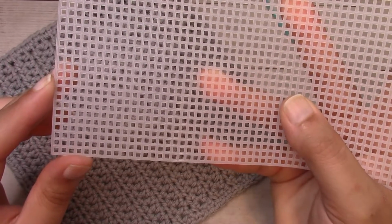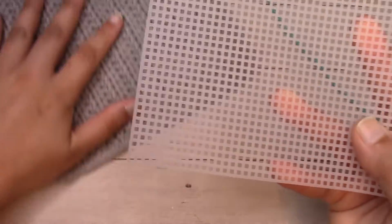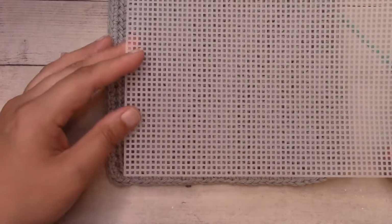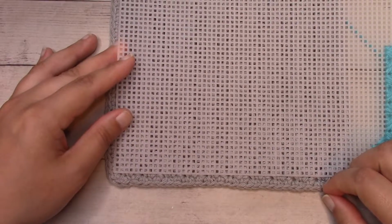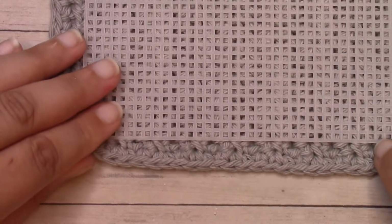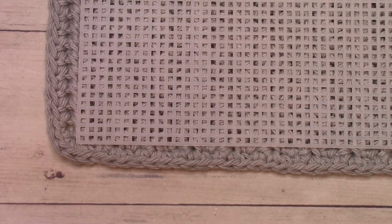Another way that you could do this, if you don't really want to count, but you want to go ahead and cut it out first, when working with 7 mesh canvas, 7 holes is going to equal 1 inch. Let me zoom in really quick. So this is where your ruler or your soft tape measure comes in handy.